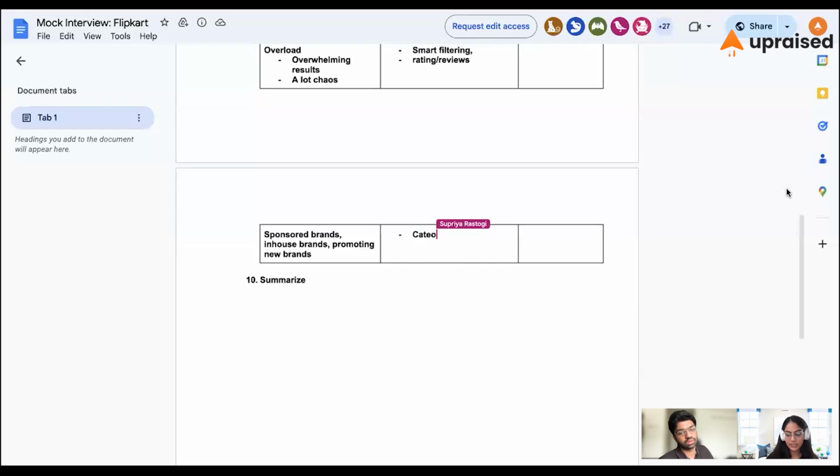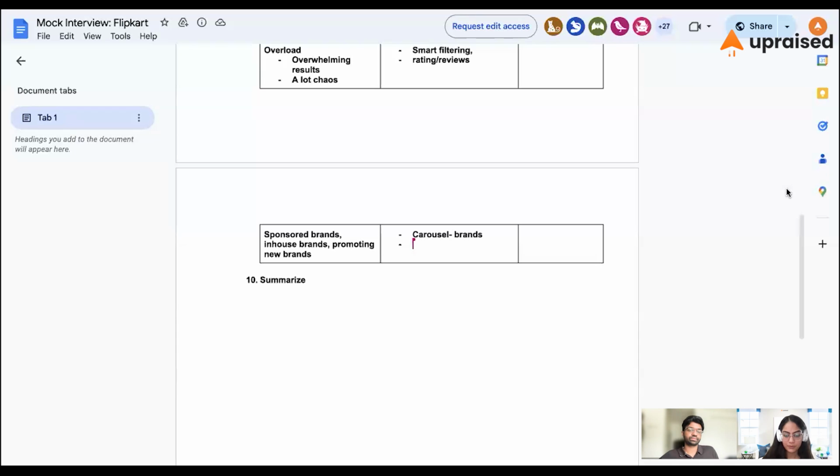So maybe after 3 or 4 products that we've seen via the above solutions, we can have an explore more section where we promote the new categories or maybe the in-house brands that Flipkart also has. And then again, this can be a good upgrade in the UI also because we are not just giving the user a simple UI results thing. We also have little carousels in between. We are anyway still looking at search results, so we'll stick to search results only.